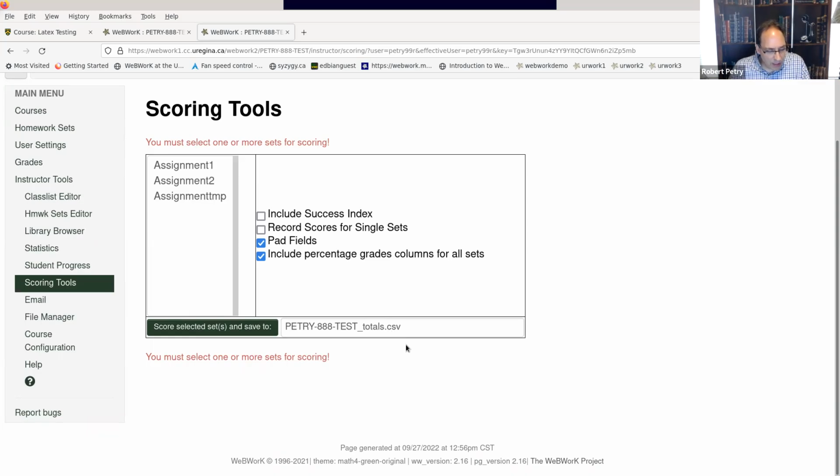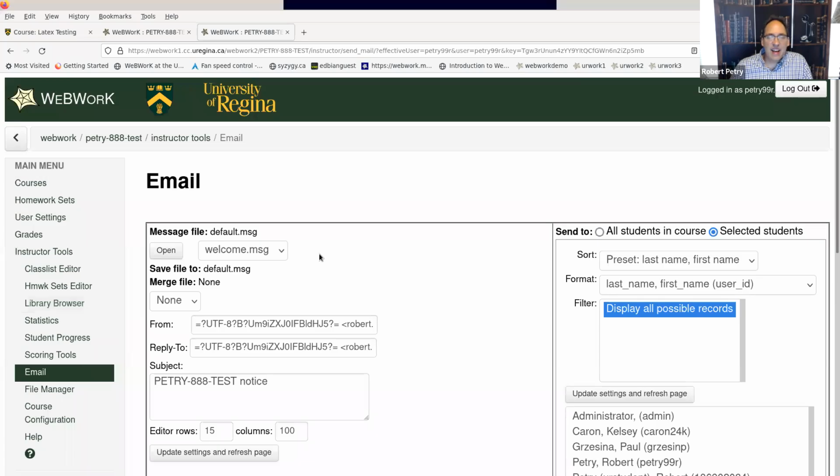And I think that is, what else did I not show you here? I think, oh, email. Okay. As students get their courses created, the idea of WeBWorK originally was to be completely standalone. It had nothing to do with URcourses. If you were in URcourses, if you wanted to email students, you'd email them within URcourses.